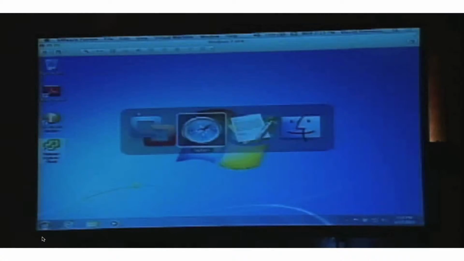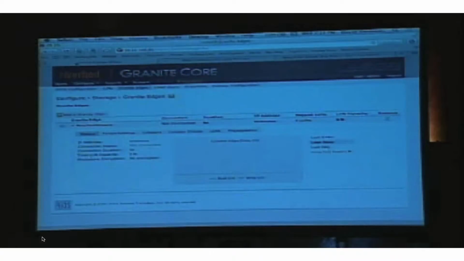And I'll go into my Steelhead EX appliance, and I've got to enter the IP address. Anybody remember that one? 146.88. And it's the New York branch. And I'll add that core to my branch.